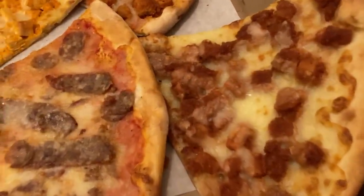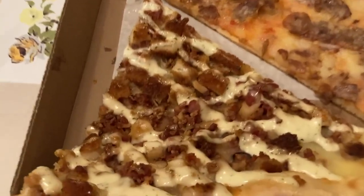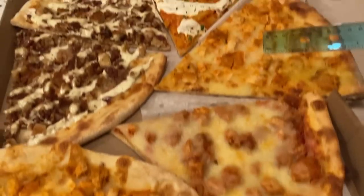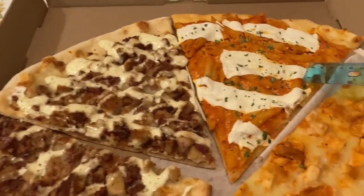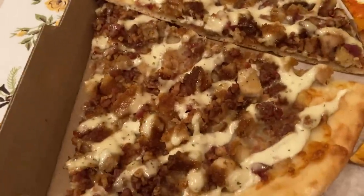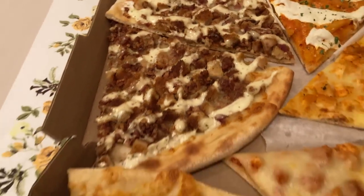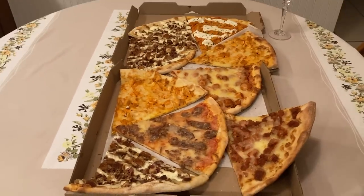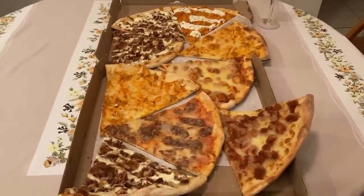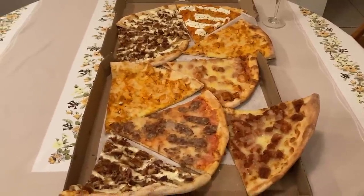That looks like chicken — no, that's sausage. We got sausage. That's buffalo chicken, it looks like. Another buffalo chicken. That's the baked ziti pasta. And this one with the white — it's chicken with bacon, maybe bacon ranch chicken because that's ranch sauce. We are taking these and we are freezing them. It was $4.99 for nine gourmet slices. We were impressed with the other place but this blows it away — this is five stars and beyond. How fun is this app, and look at the food that did not get wasted.